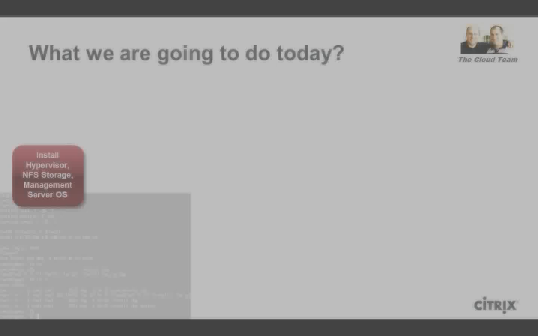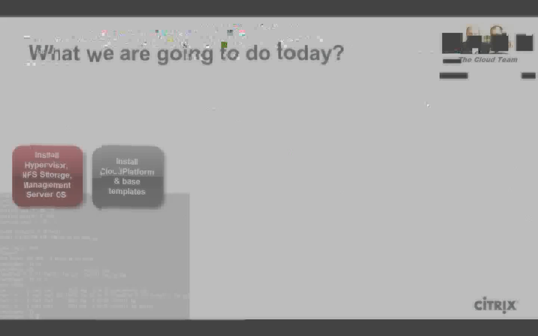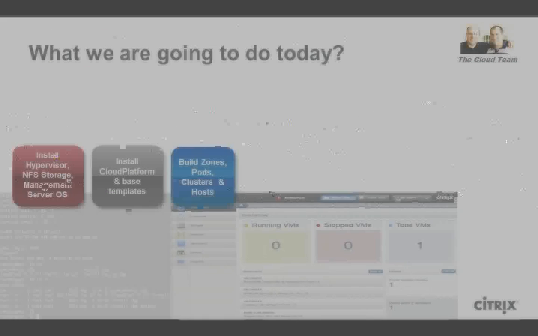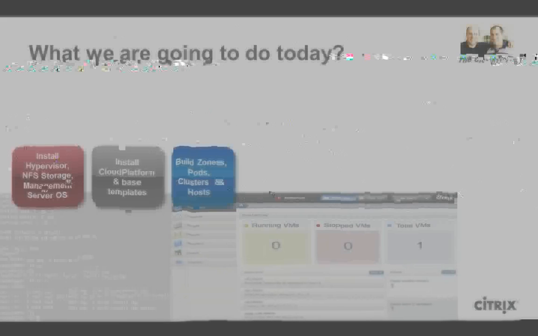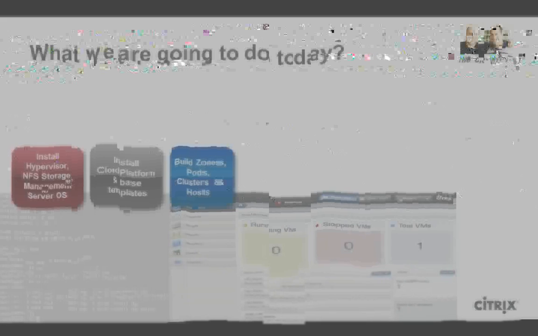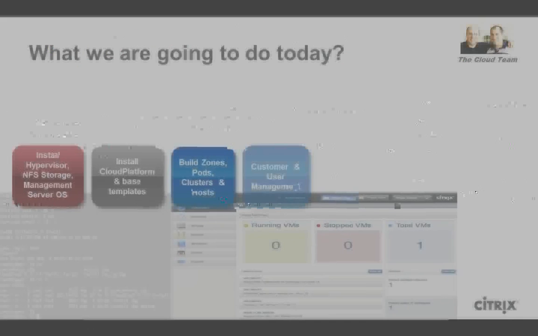Then we're going to go into the overall webinar configuration, and we're going to start with installing CloudPlatform and also the base templates that are needed in CloudPlatform to allow us to provision our system VMs, which are going to manage that cloud when we get it up and running. Next, we're going to build the basic infrastructure of that cloud. We're going to go through some of the concepts such as zones, pods, clusters and hosts, and we'll build that cloud for you from scratch.